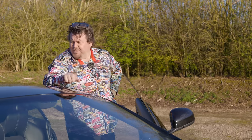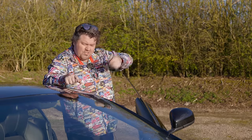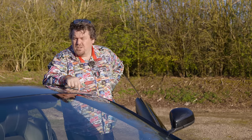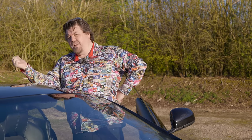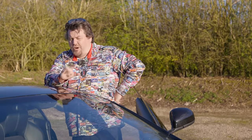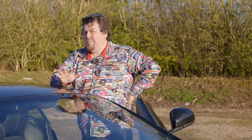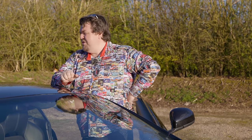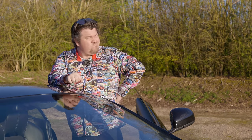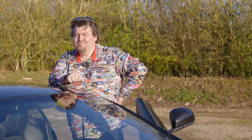There are, though, lots of other weird bits of damage throughout this car that I can't explain. Even the handle to release the steering column for adjustment, that's broken. The little tether for the filler flap, that's broken, that's metal. Don't know how you do that. And I'm sure I'm going to find a few more things like that. But if that's all I find, I'm going to be a very, very happy chappy. Have I made the right decision? Or am I completely mad?